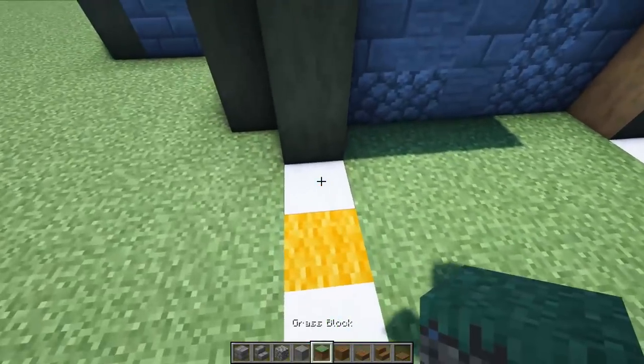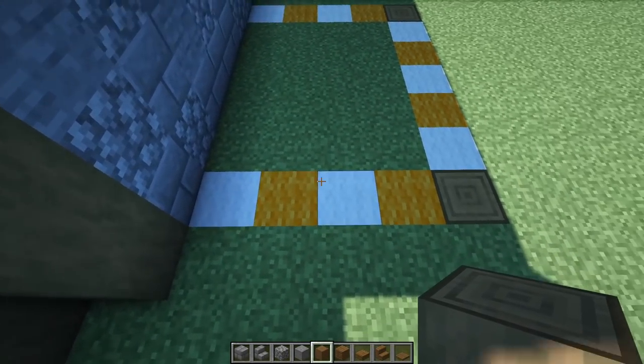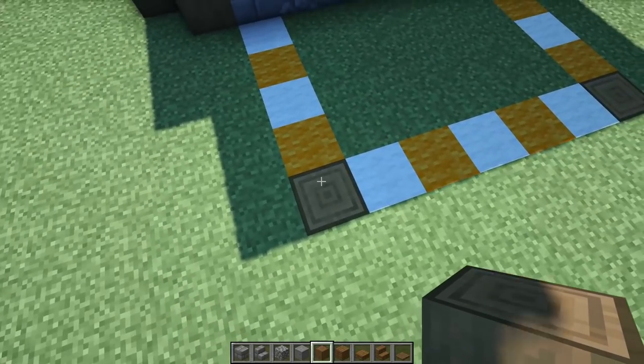Now, we can go ahead and just get rid of this part for now. Now, back on this section, let's go ahead and extend this bit 1, 2, 3, 4, and on the 5th we're going to go also up by 4.